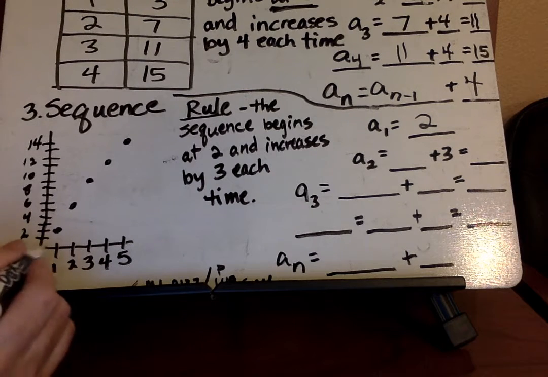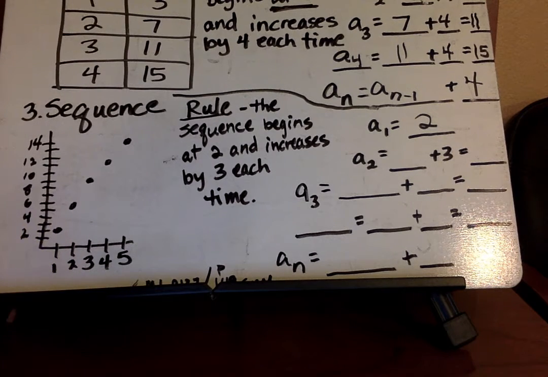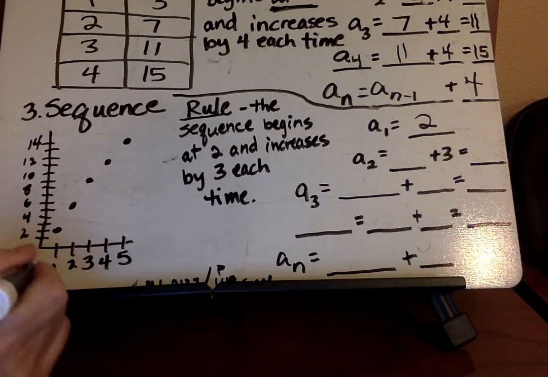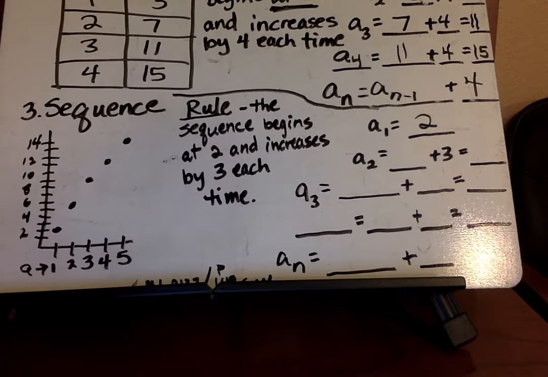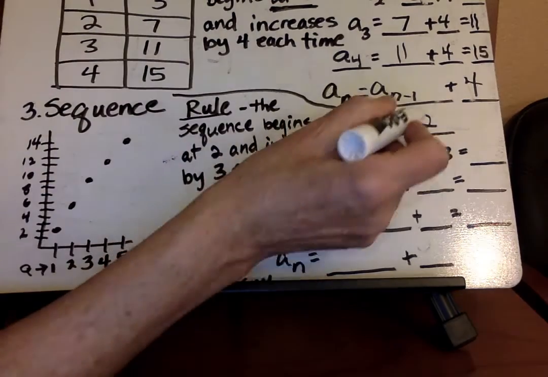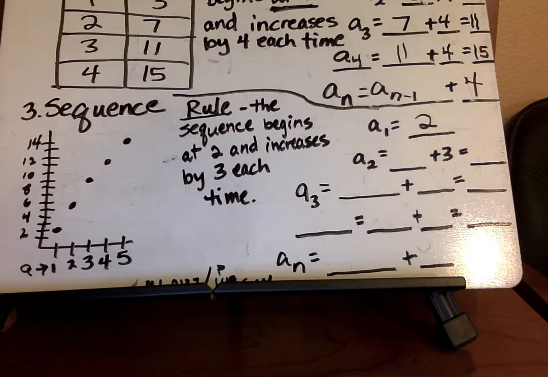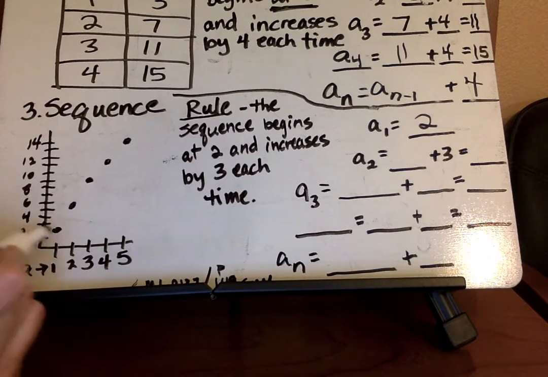Okay, so not our x values, but our y values, because we know these are like your A numbers, like A1, A2, A3, A4. So that's like your x values. And your y values are going to be these right here. Because if I put in A1, I will get 2.